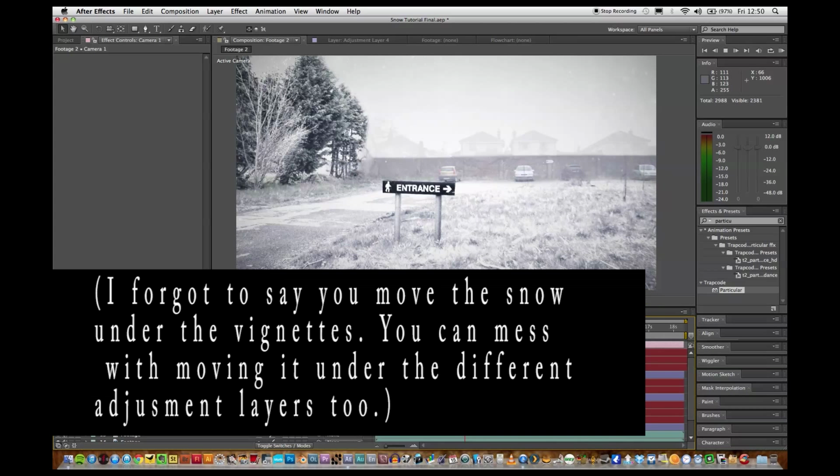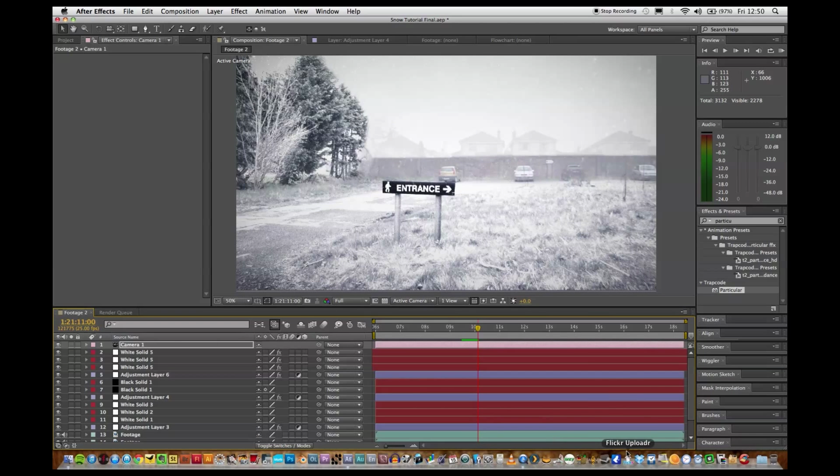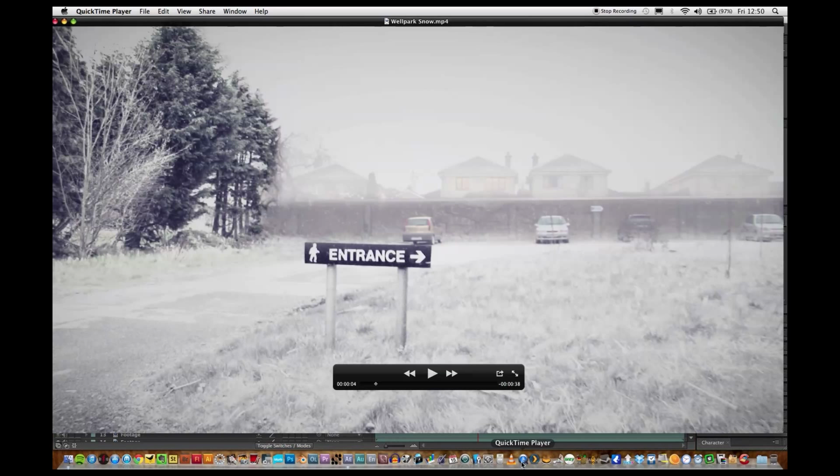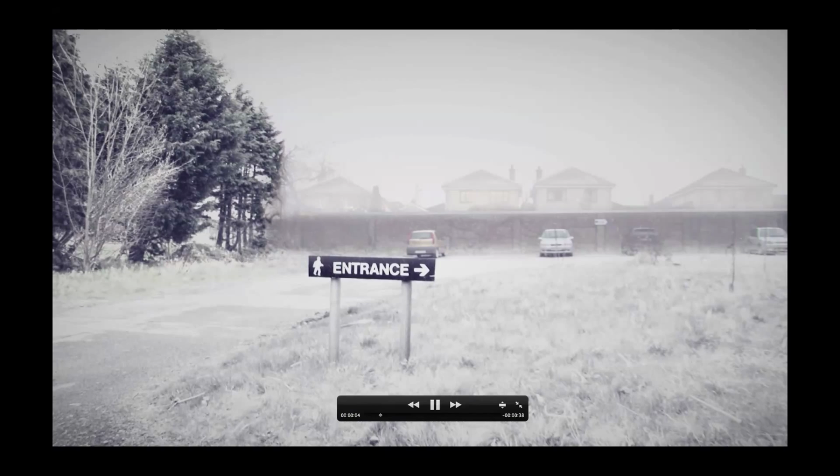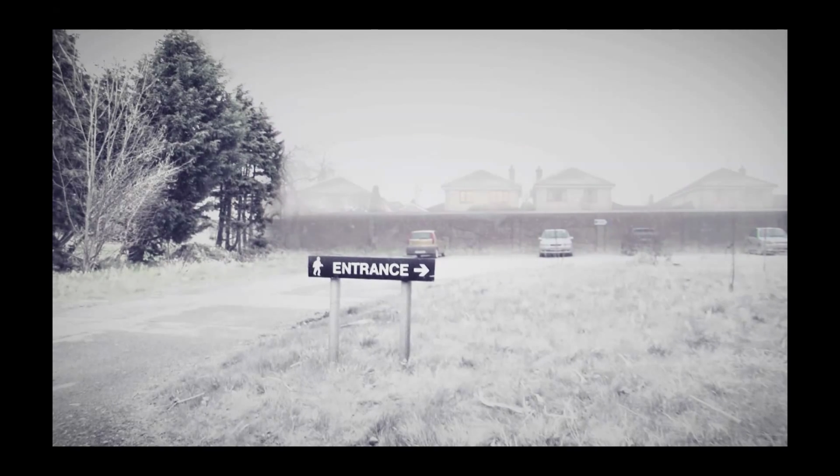It's just a case of getting it to a point where you're happy with it and where it looks good. You're free to keep messing around with it and how it looks. Just to compare this to the original file I did, there.